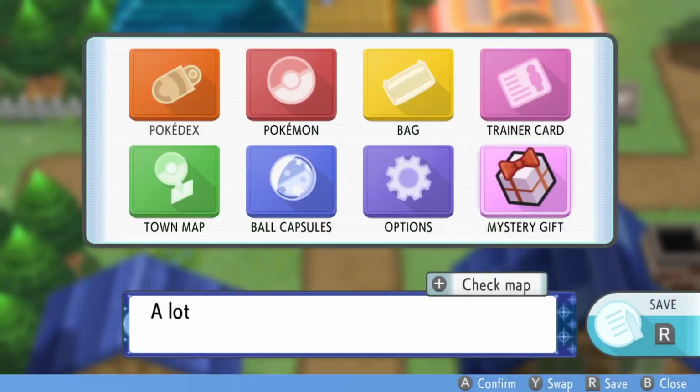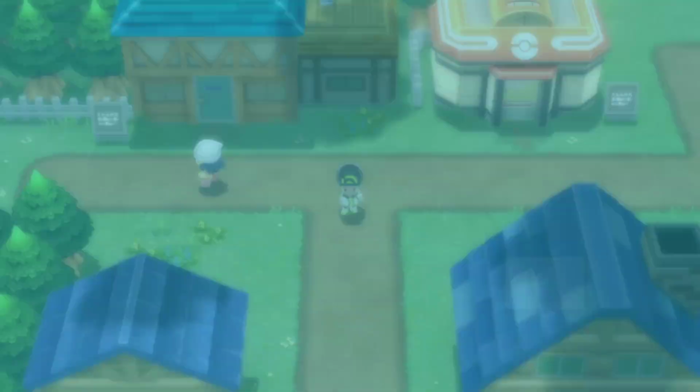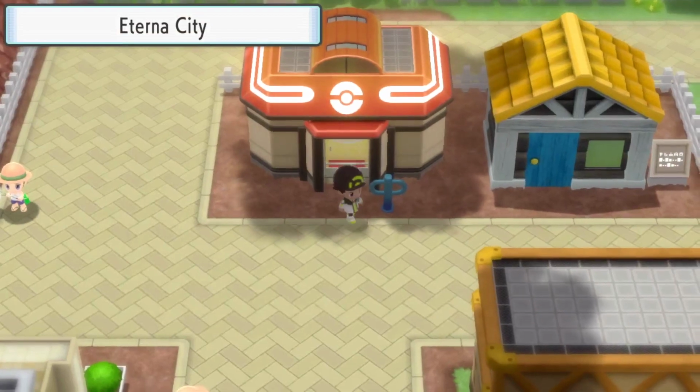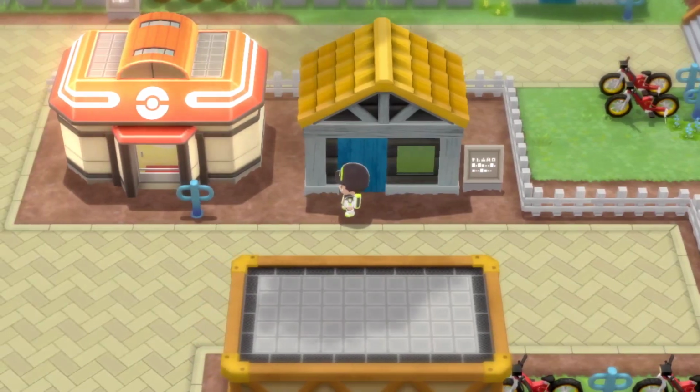But what you want to do is, if you want access to the underground, you got to talk to, well, you know what, let's travel to Eterna City. So Eterna City is always like the hub. I feel like it's the actual true hub of this game. What you're going to do is go back into Eterna City. And now you're going to talk to this guy right here, and he'll give you basically the Underground Man's house. He's going to give you some specific items that you can use in the underground.